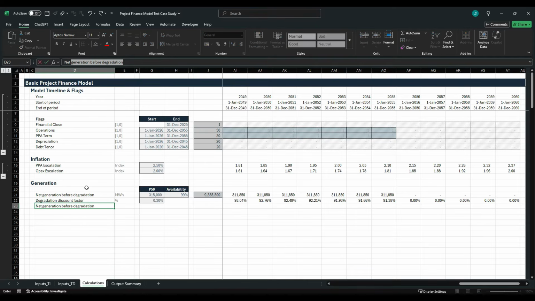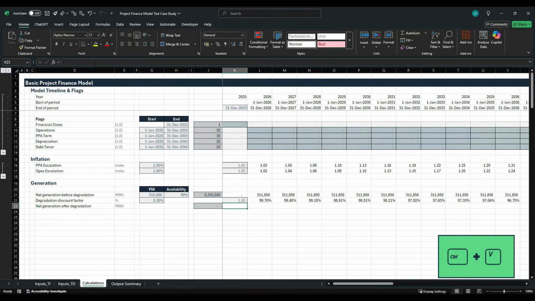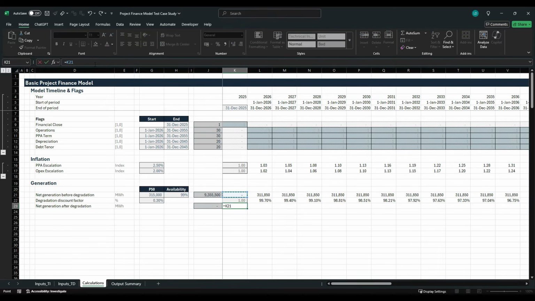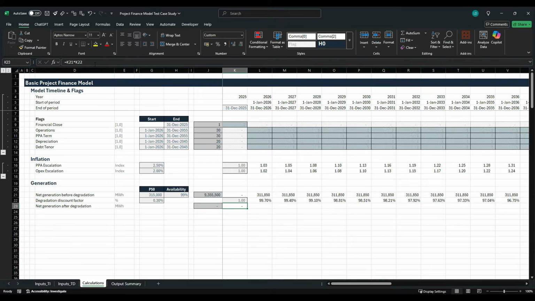Then we're good to go to model our net generation after degradation, which will also be megawatt hours. Pick up the raw total. And this will essentially equal our generation before degradation times our discount factor. Alt HJ, that's a comma 0.